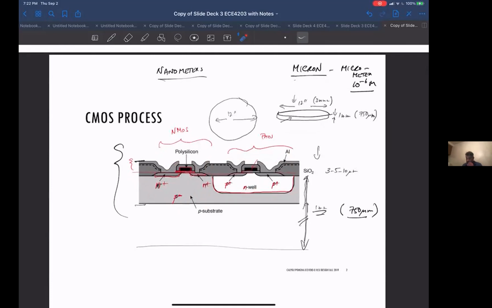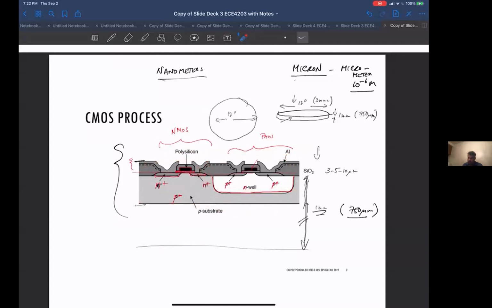But another thing that this tells you or forces you into, as we'll see, is there's certain allowable voltages for the NMOS and the PMOS to make sure that the PMOS stays isolated from the substrate.